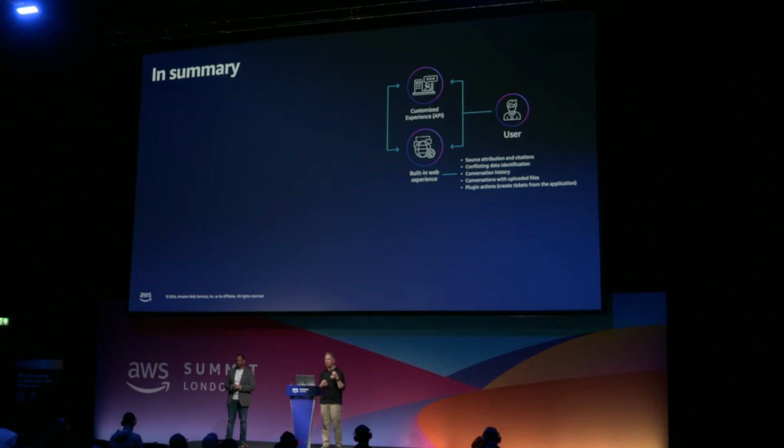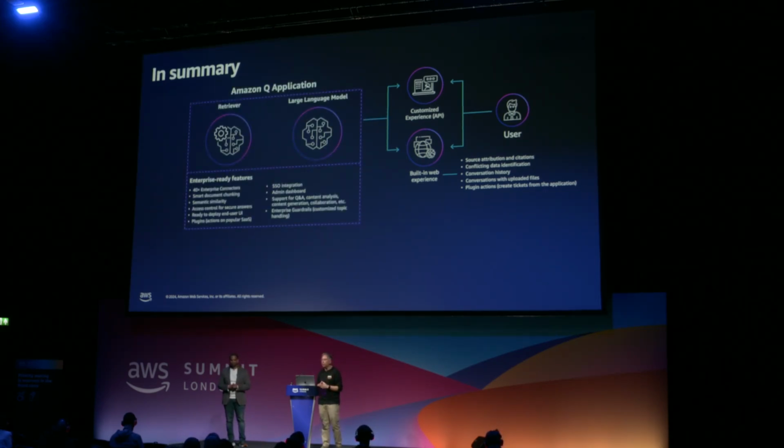We saw how that works with the API in the AWS CLI example, and we saw a working example with Slack. But think of any way of connecting that maybe with a search box or with a UI that your company is already using. Either way, you go to the Q application where there are two main components. The large language model that will process the information and provide the answer, and the retriever that can connect through the provided connectors to all the data sources and get the information that is specific to your company and is not generic coming from a global training of the model.